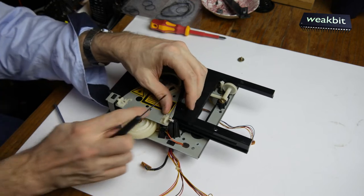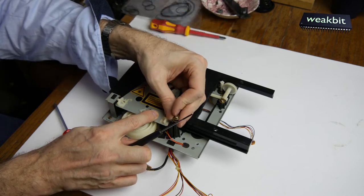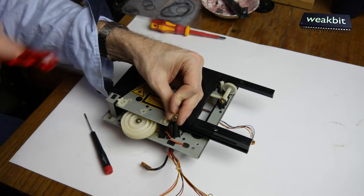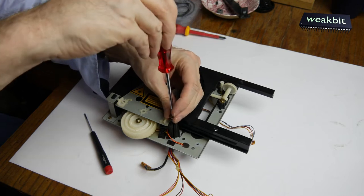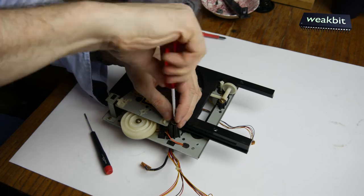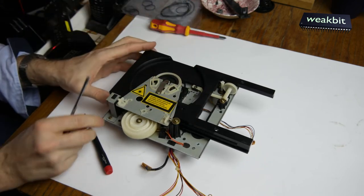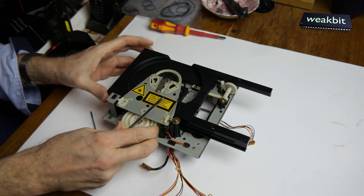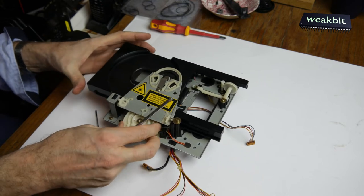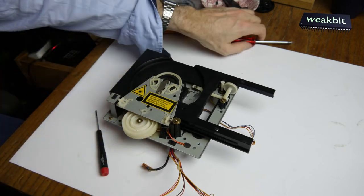Oh, so that goes well and it fits. I must not mess around with this. Last time I'm messing around with that. So I closed that. And okay. Looks nice. So it's good.